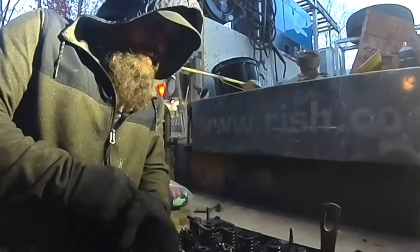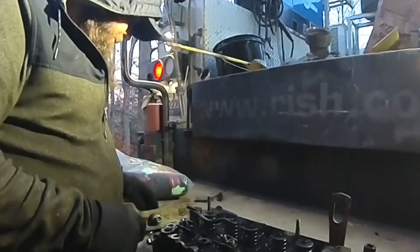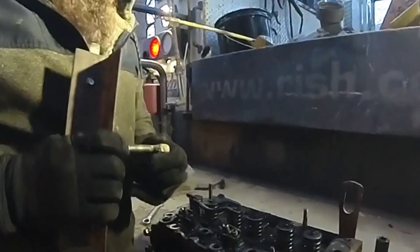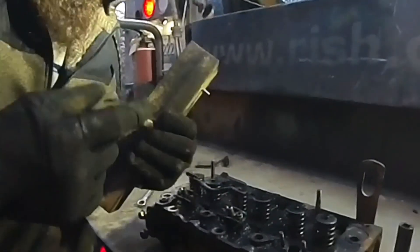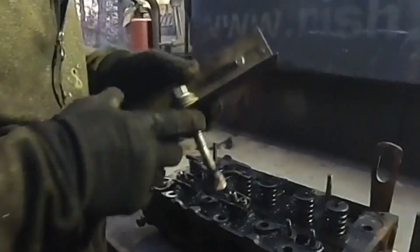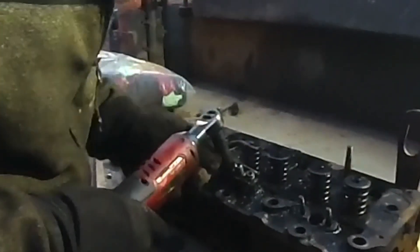I just got home from work. I got my head off my little skid steer doing an engine rebuild, and in literally 5 to 10 minutes I made this little injector puller. This is a nut off of a fuel line — if you got a spare fuel line you can just cut that off and weld this piece of thread to it. I'll show you how this thing works — take the little pieces off, got my head here.